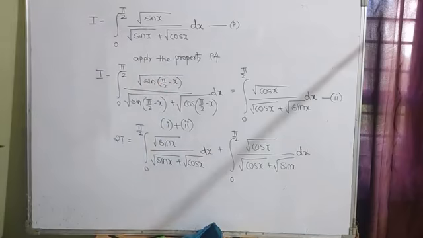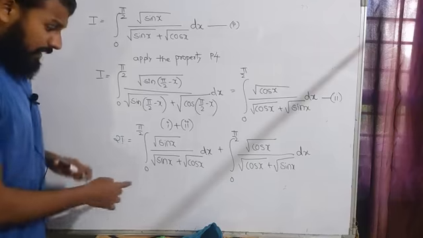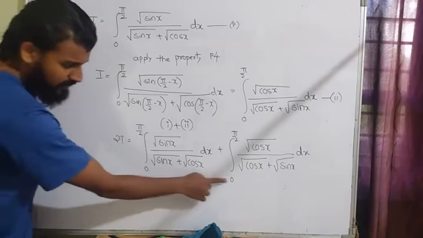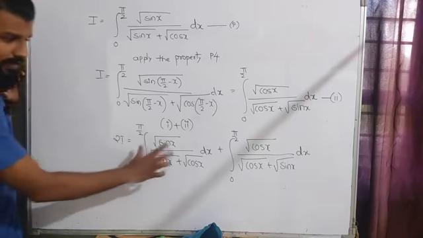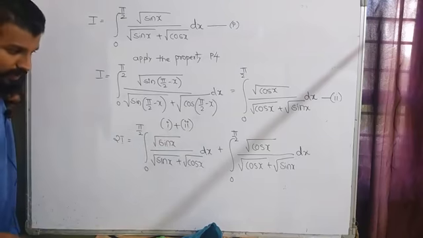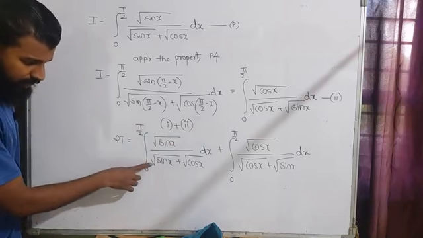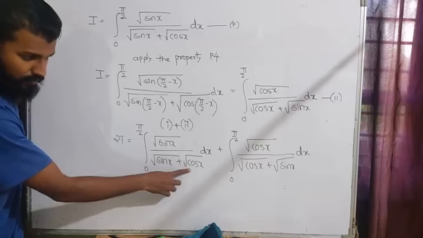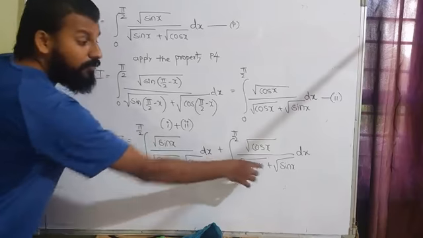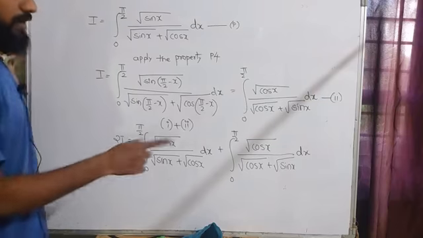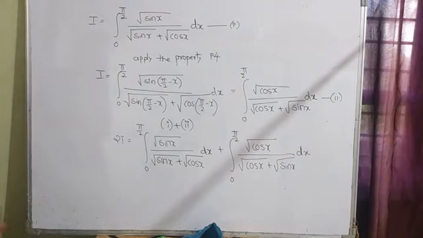Well, now you can observe, my dear friends, that both the integrals have the same limits, 0 to pi by 2 and 0 to pi by 2. So instead of writing two integrals, we can write only one integral. Also observe, in the denominator here we have root of sine x plus root of cos x, whereas here also we have root of sine x plus root of cos x. So in the next step, you can pause the video and note it down till here. I'll see the next step.